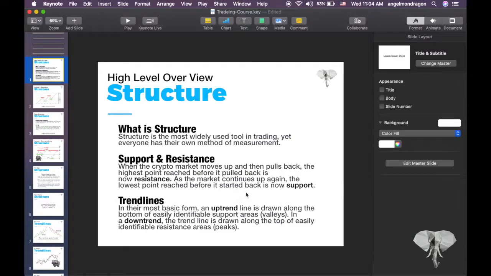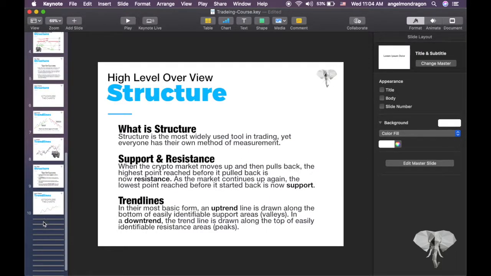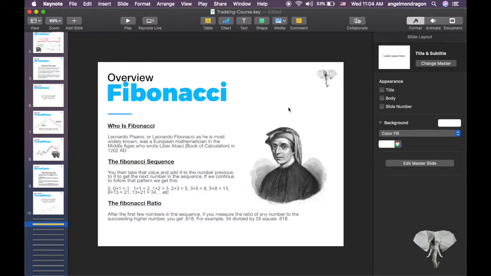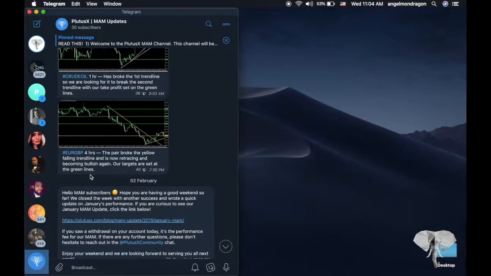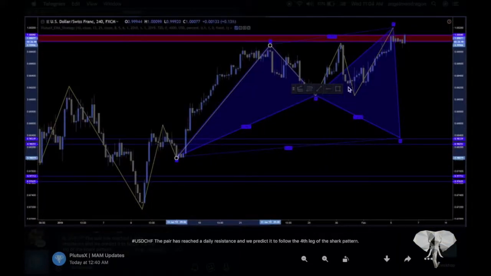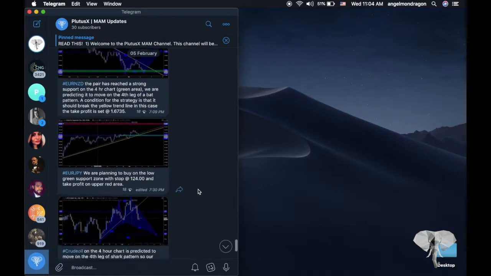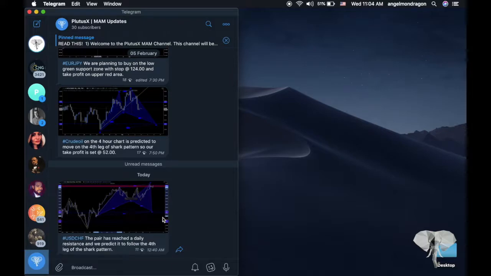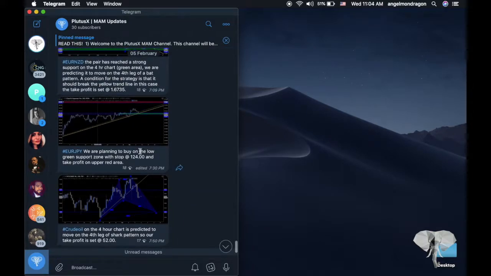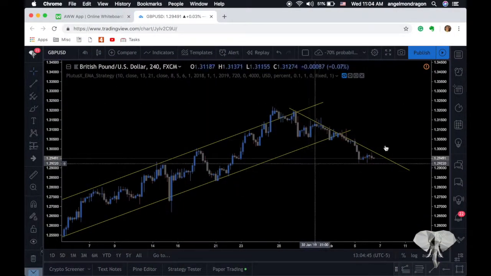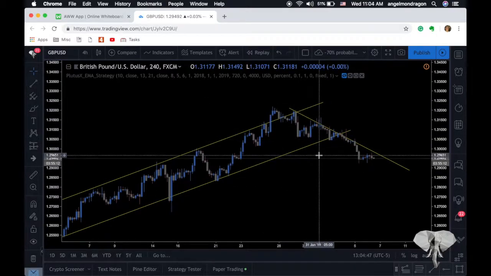That being said, come back to the next video. We're going to actually be talking about Fibonacci's. And Fibonacci's are the foundation for things like I mentioned called harmonic patterns, such as this. And most of these harmonic patterns have an accuracy rate of anywhere from 76% to 82%. And that's the average. It's really great, especially if you're trading. So it's something that you want to definitely keep in your arsenal. But I would recommend you only get to these harmonic patterns when you have mastered price action, both support and resistance zones and trend lines.